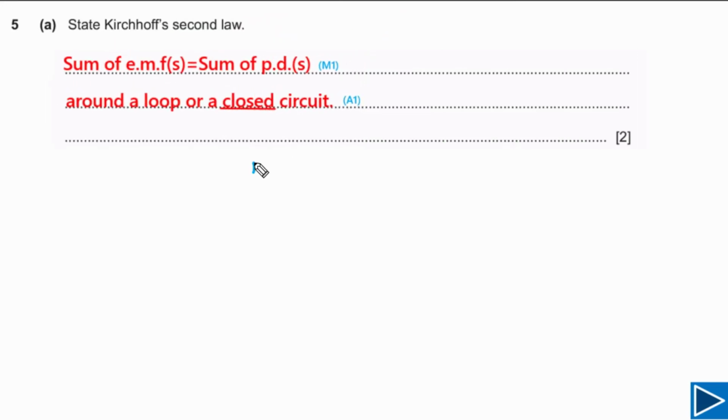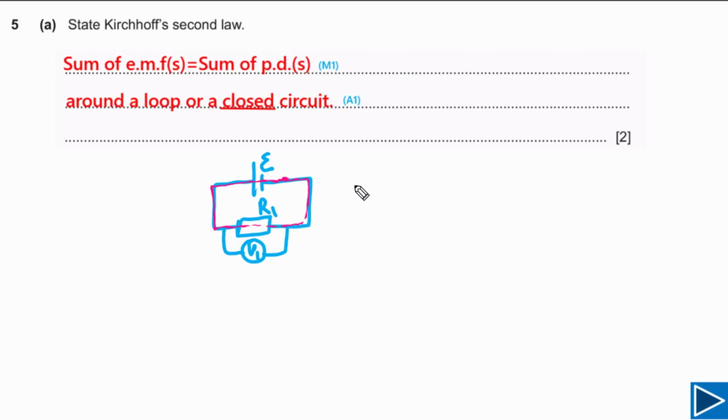Let's try to understand Kirchhoff's second law with the help of one simple circuit. So let me draw one circuit here first of all. If you look at this very simple circuit, let's say the EMF of this cell is E and this resistor is R1. If we connect a voltmeter across this one, let's say the reading on this voltmeter is V1, and this is the potential difference across this resistor. And now if we look at this closed loop, in this case we can simply say the EMF is equal to the potential difference across the resistor.